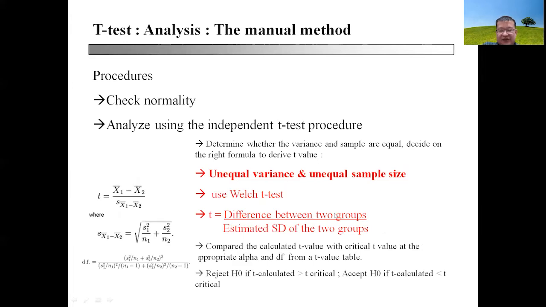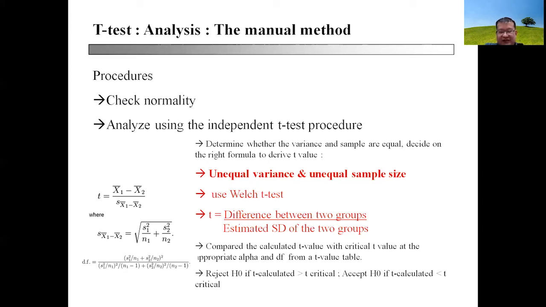In the third scenario, you might have unequal variance with unequal sample size. This is a special procedure whereby, instead of using a routine t-test, you may need to use a Welch t-test. However, under such circumstances, I would suggest that you really look at your data again and see where the source of unequal variance and unequal sample size is. Analyzing the data under this kind of condition will require you to know extensively about the background of the data collected, just to make sure that you are testing things on the right track.